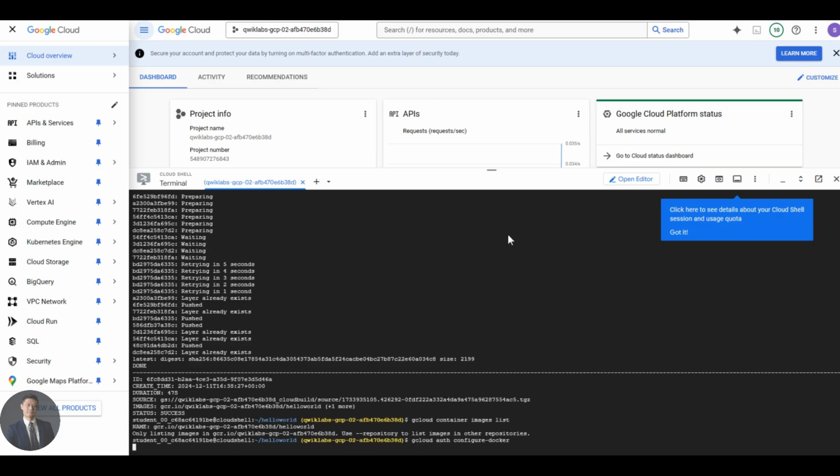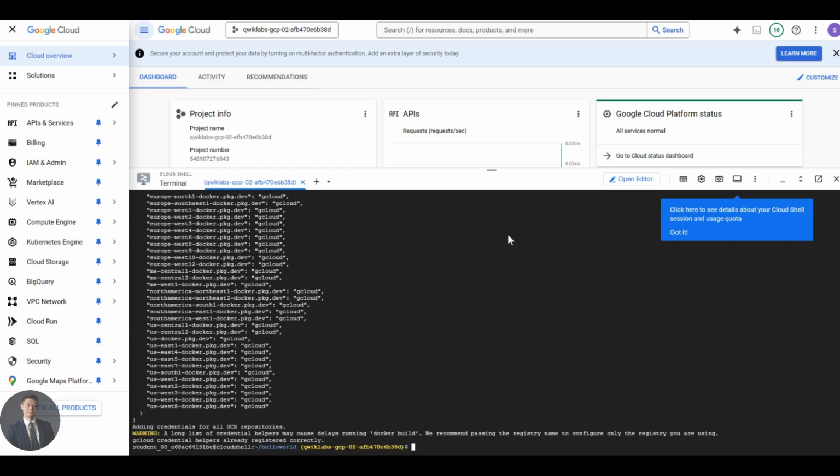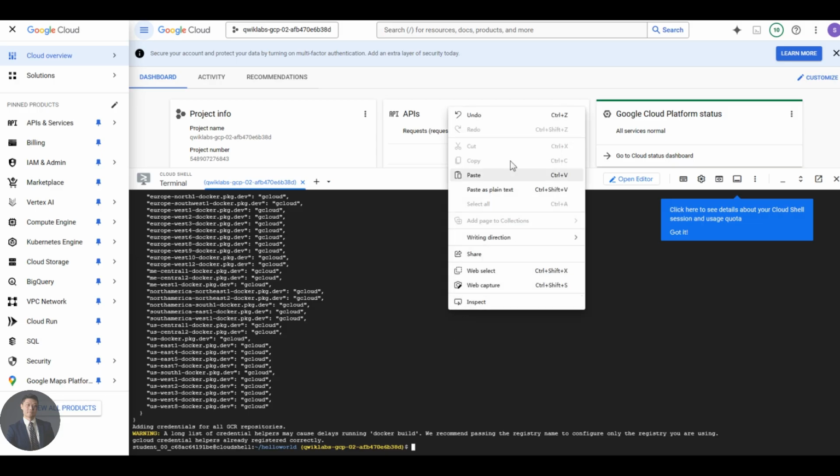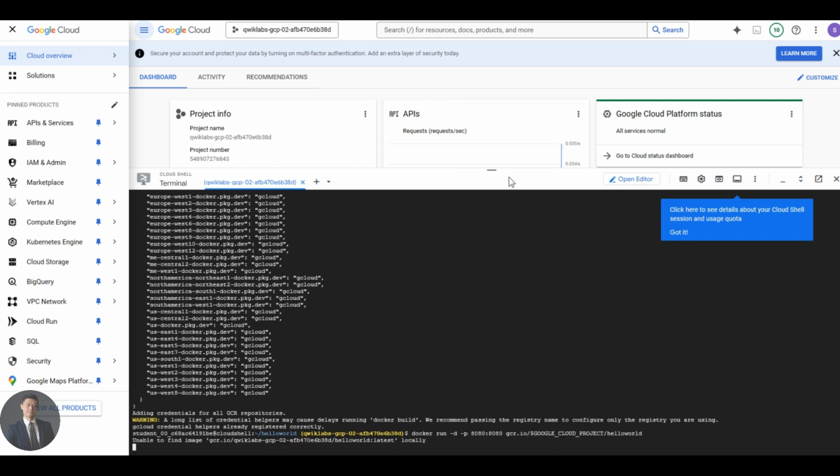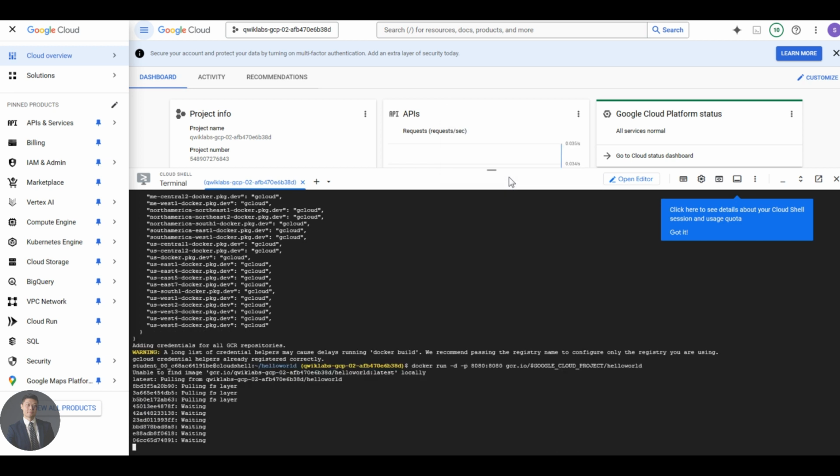Next, let's run and test the application locally from Cloud Shell. We start it using a standard Docker command. Paste this command. Then it should open a browser window showing the hello world message.